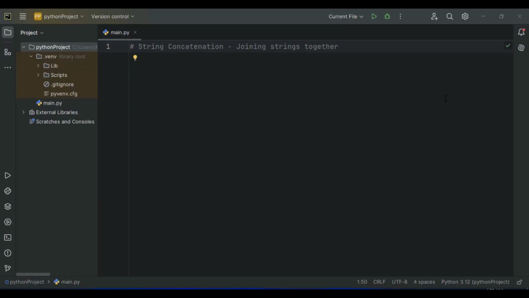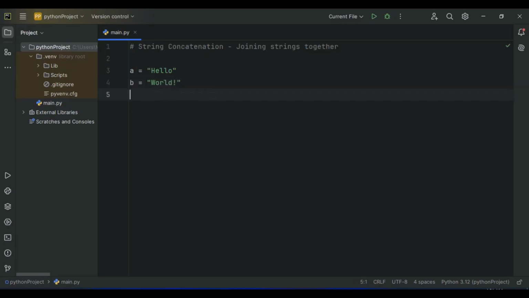Now, to join two strings together, let's define two separate strings. Let's say A is equal to hello and B is equal to world. Okay, now let's go ahead and concatenate or join these two strings together.